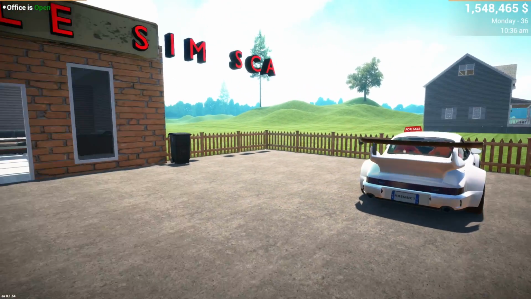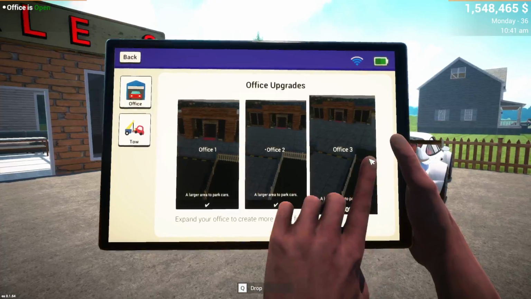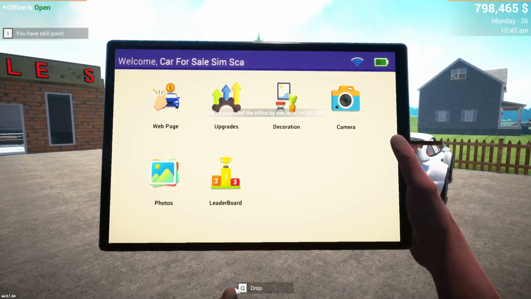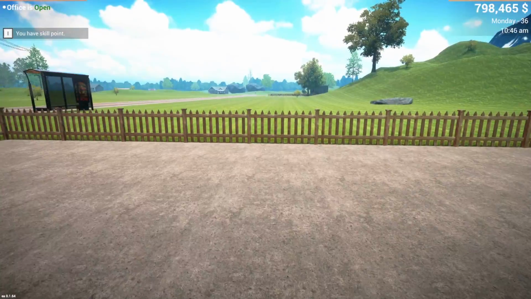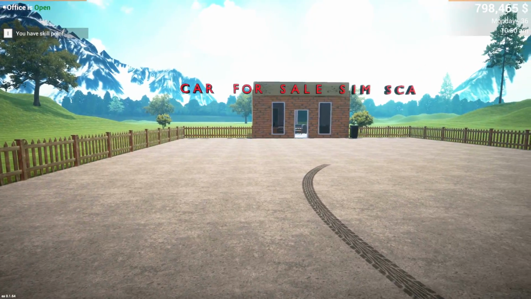We have 1.5 million, so you know what that means? Upgrades. Yeah. Look at that. We have so much space now. We can finally start making some money.